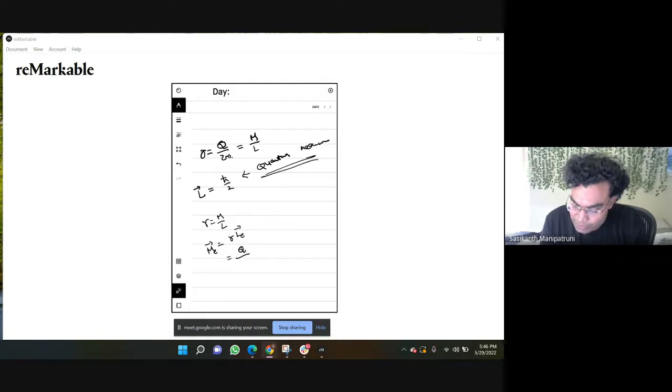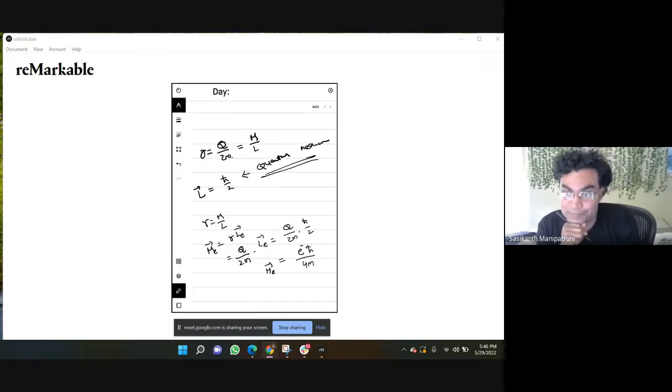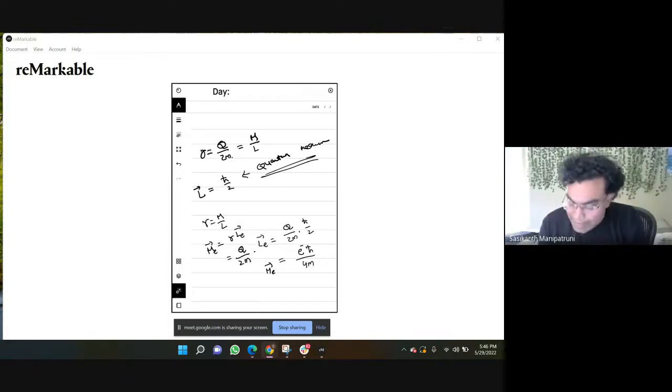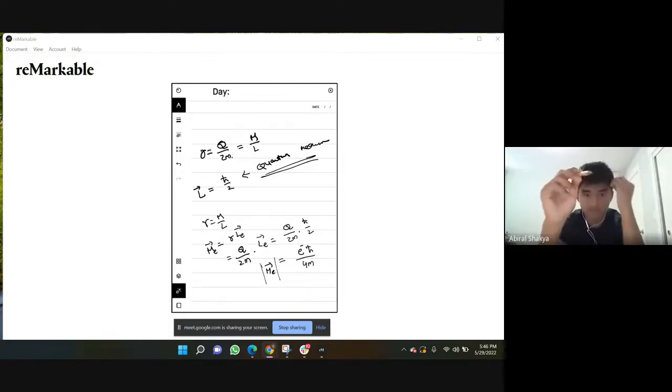So charge and mass are known, right? And the angular momentum of the electron is known. So you get q over 2m times h bar over 2, which is the electron charge times h bar over 4m. That should give me the magnetic moment. Is it the vector value of the magnetic moment? The angular momentum is a vector, that's why I keep saying this is the magnitude of it. But like you said, gamma equals q over 2m equals magnetic moment over L.